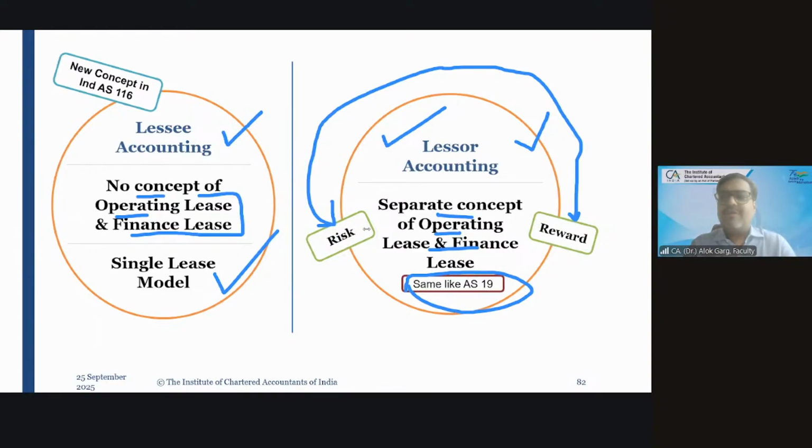Answer is no, more or less. Right of use asset, yes, you will charge the same depreciation, but the interest cost will be different. Correct? Interest will be different, right? So the total P&L impact, depreciation plus interest, in the first year is not equivalent to the second year, and so on and so forth.